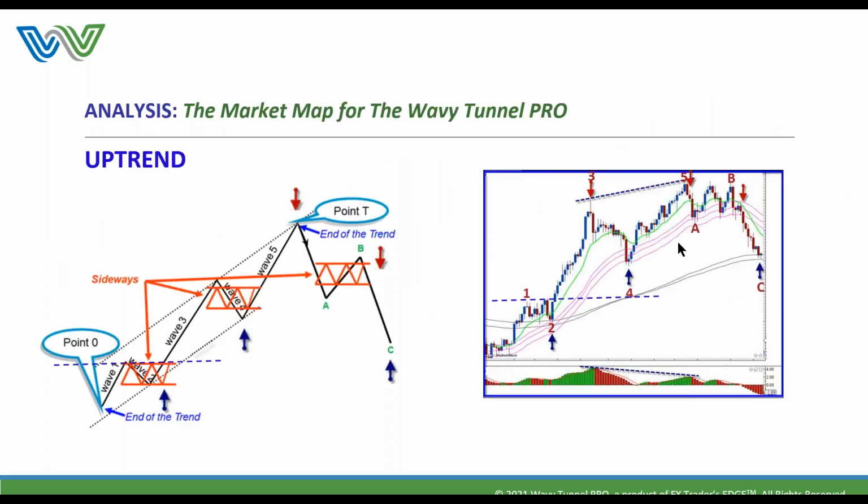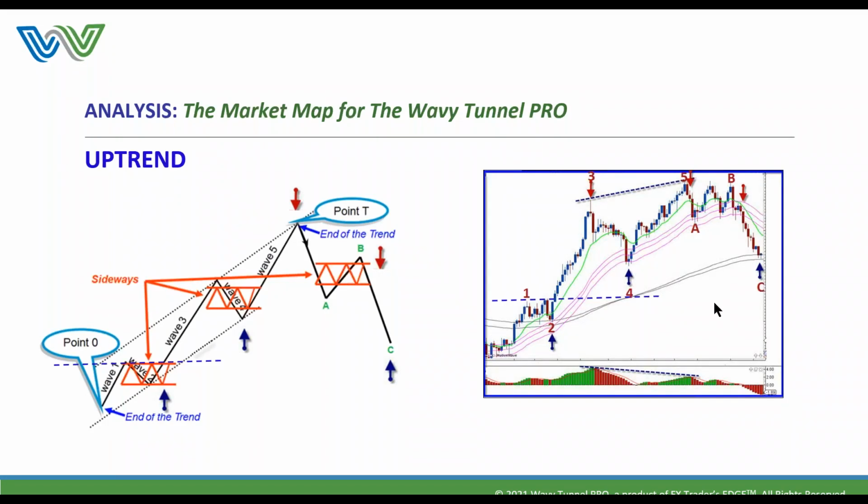So this is the market map. We have the 5 waves up and the 3 waves down. By the way, at the beginning, typically we can have a double bottom here, just in terms of wave personalities, where we have a wave 1 up and then the wave 2 correction. Sometimes the wave 2 corrects all the way and we can take a trade down here. And then we have a strong wave 3, 4, 5, ABC.